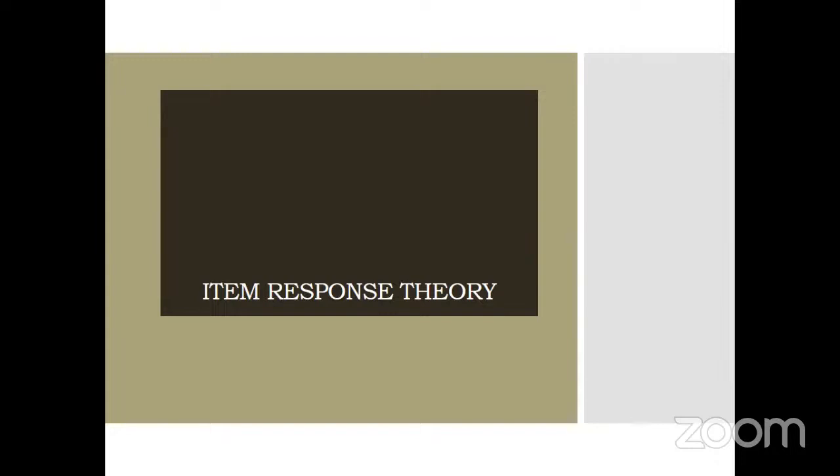Yes, that is exactly what we do in IRT. When we are trying to find the location of a particular item on the scale, you have to drop a vertical perpendicular from the 0.5 level for each item on the x-axis, and that indicates the location of a particular item. That is something I'm going to explain in the next slide. So that's how it is denoted in IRT.